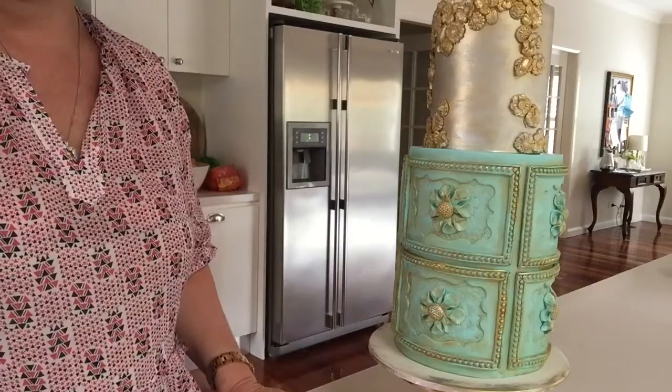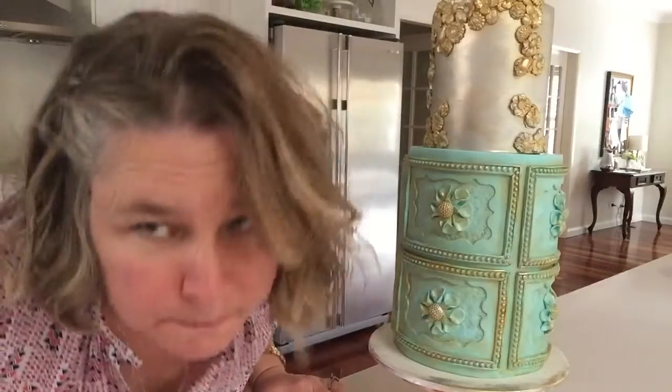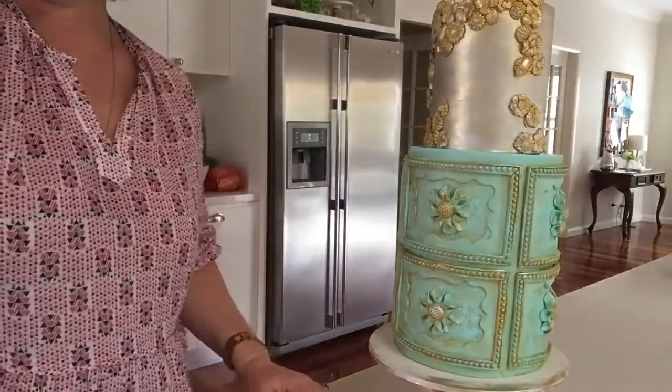So, and plus, first of all, I want to show you, I had my hair done today. Do you like it? My niece, Gilda, if you're in Sydney, hair by Julia. It's awesome. Anyway, thought I'd show you that.